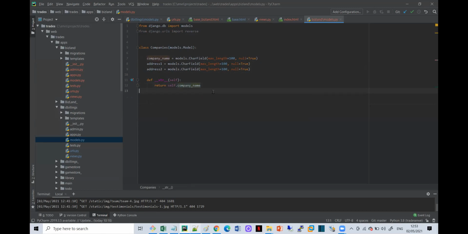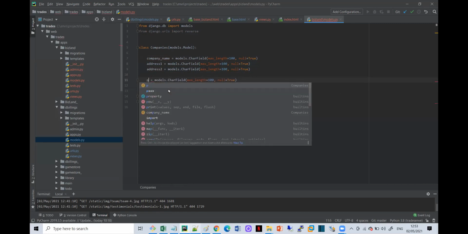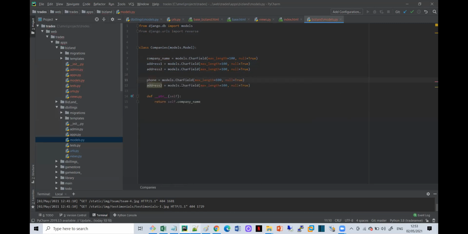Fair enough. Now we want to add more fields. One is for the phone and one for the email. That will be phone, at least. Fair enough? And email. Okay, very good.